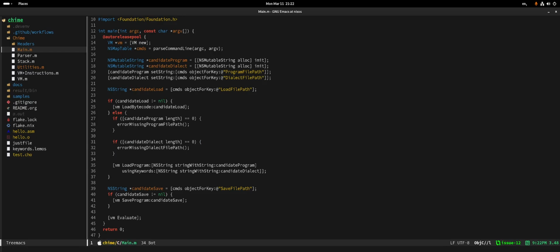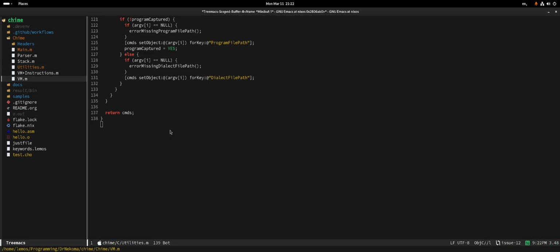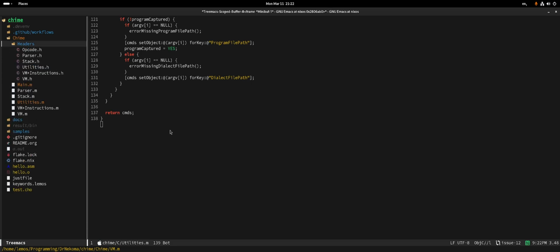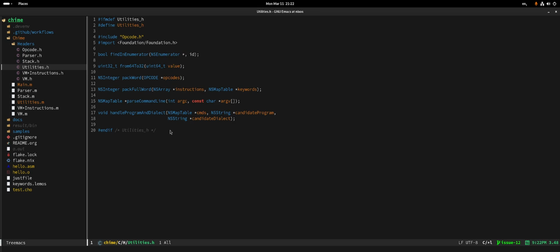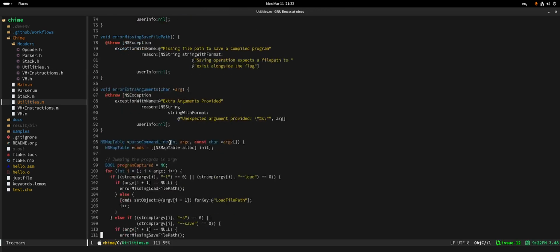Okay. And you also wanted to not force the user to evaluate every time, which is kind of annoying. Yeah, because the way the main function is currently written, it's always going to execute the code, right? Even if we may just want to compile it. Yeah, that's very true.